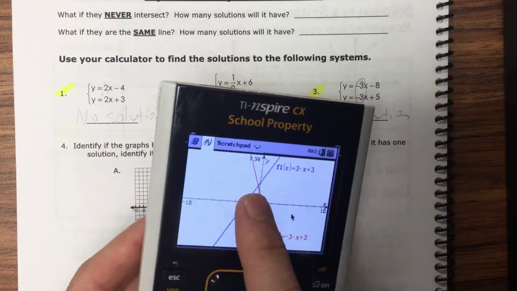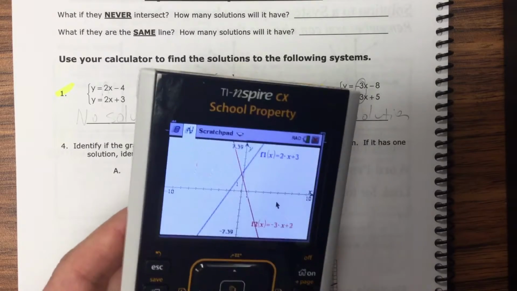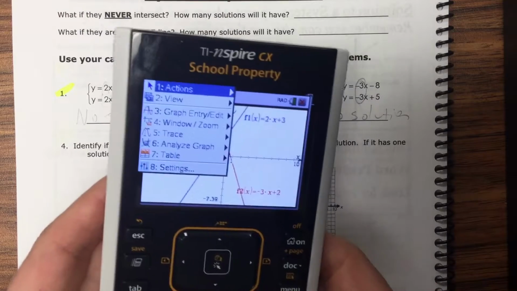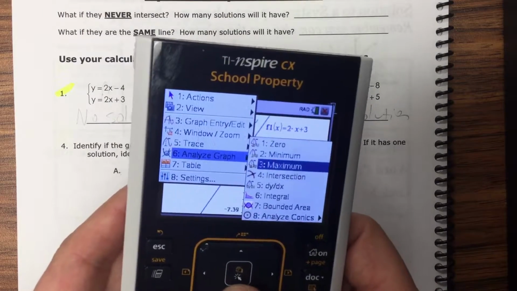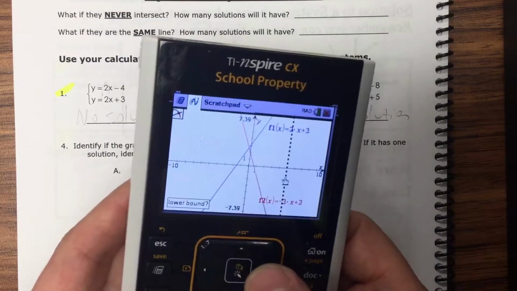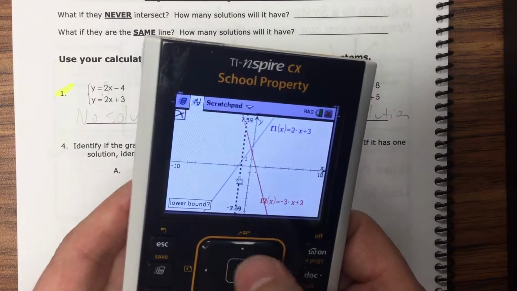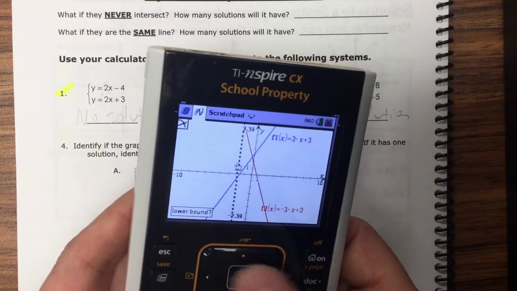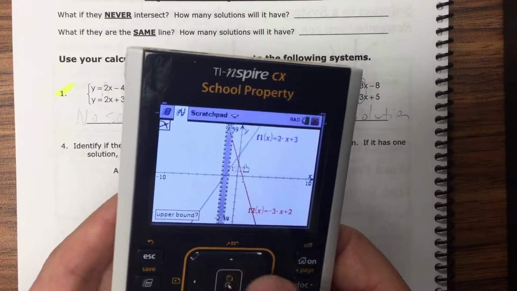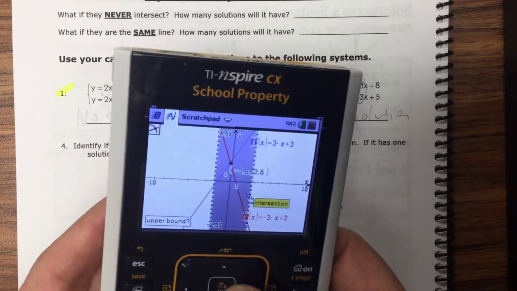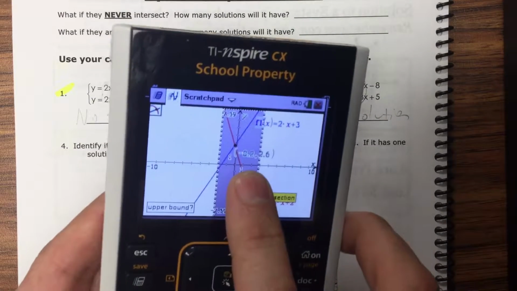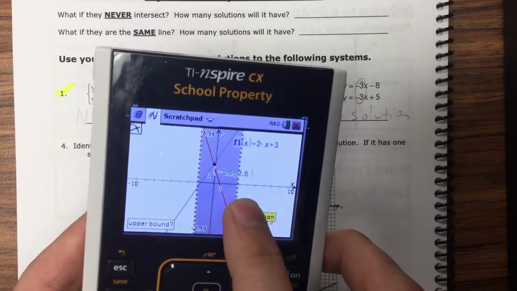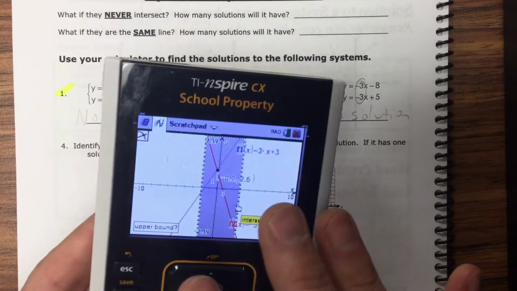I'm going to show you how to get that exact solution in the calculator. You ready? We're going to go to Menu, Analyze Graph, find the intersection where the lines cross. You get the same little line that we used recently with lots of other graphs, right? You can go to one side, you click, you drag. That is my ordered pair solution, negative 0.2, comma, 2.6. All right? Make sure you practice that.